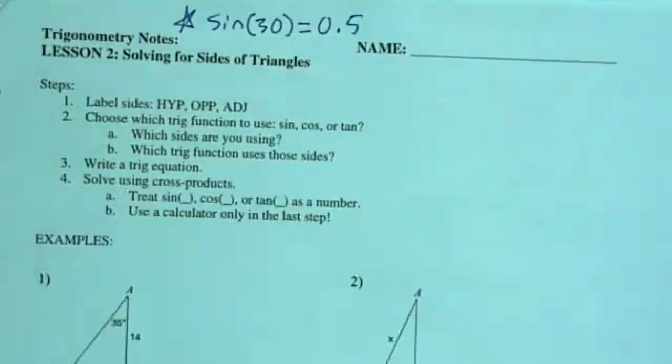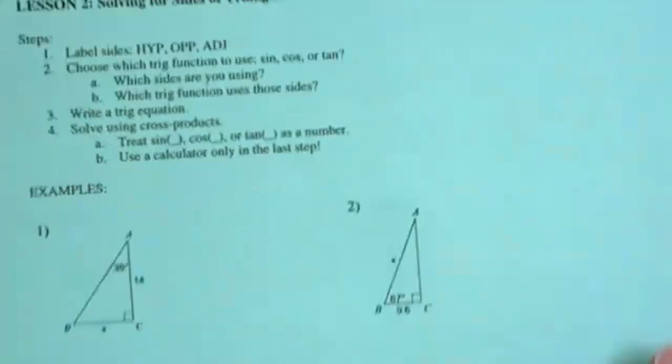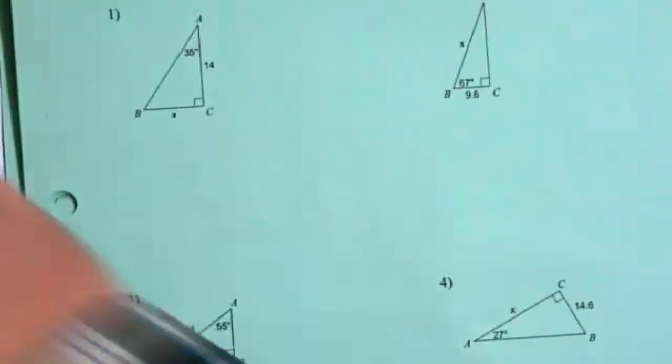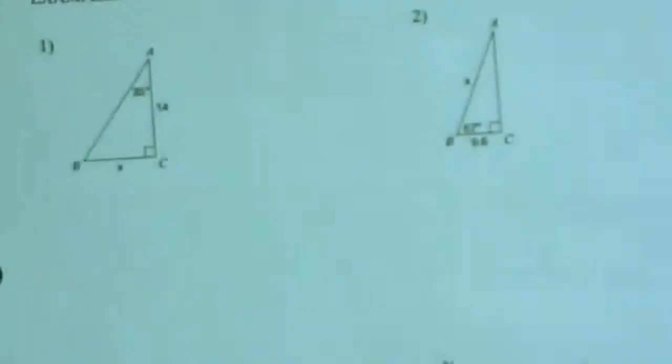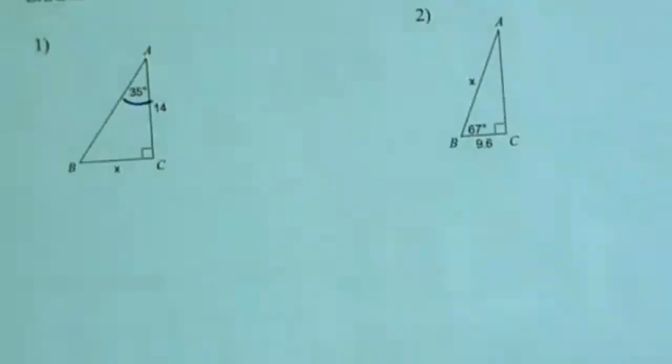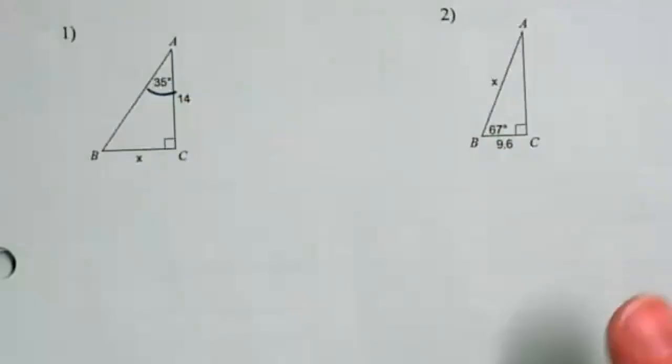All right. So here we go. Folks, you're going to do awesome with this because you did great a second ago. I've got the steps up above, but I'm going to talk you through this first one. So are you all looking at example number 1? Could you go ahead and mark off that angle, 35 degrees, for me, please? And I bet you know what I'm going to ask you to do next. Mark the sides. Start with your hypotenuse and then label your opposite and adjacent, please. We should be getting pretty good at this point.